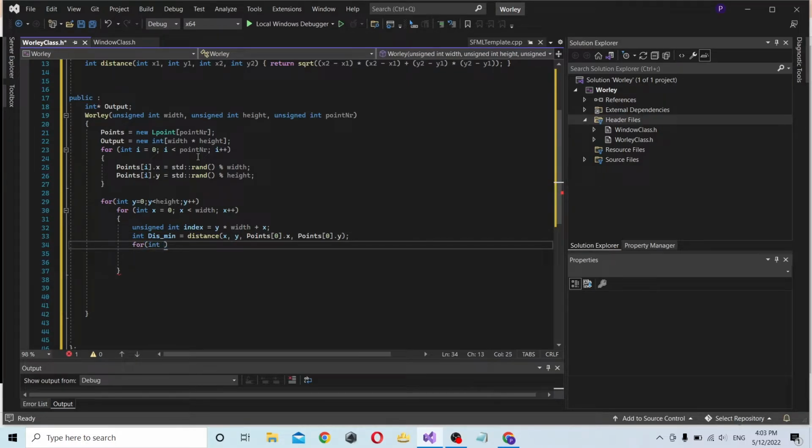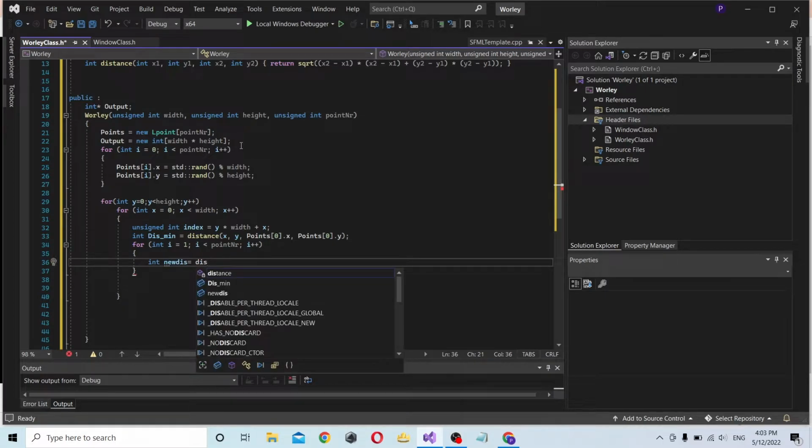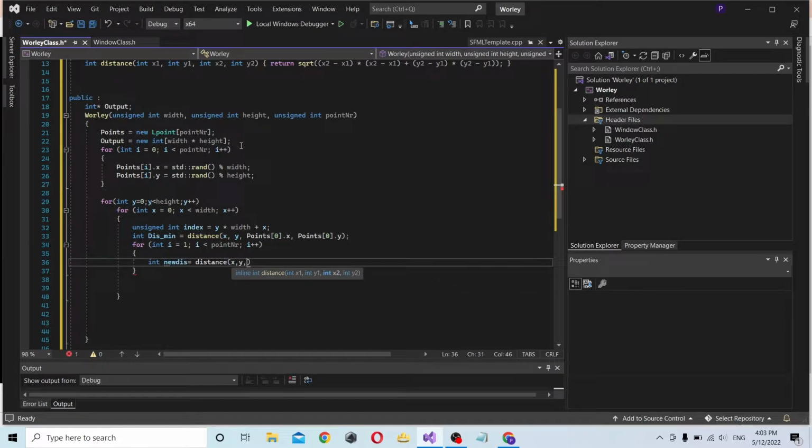And now we'll compare it to all of the other points. Let's say this is new distance, distance of x, y, points i x, and points i y.